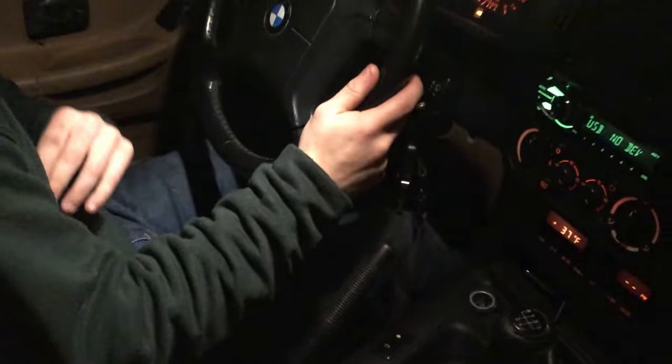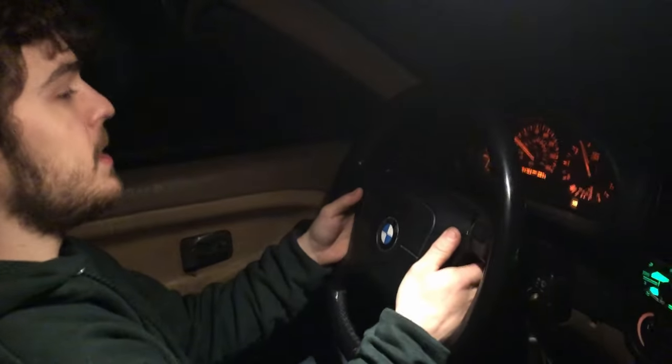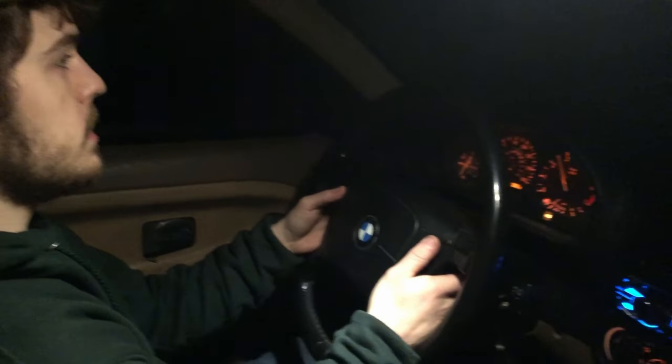We're going to go driving around a little bit, make sure that the temps don't start going up. Right now, it's seeming like the JB Weld might hold up. Let's get on it a little bit and make sure the temps don't rise. I have missed this car so much. The temps are staying down. We still need to see if the thermostat's opening, but at least the temps are staying down.